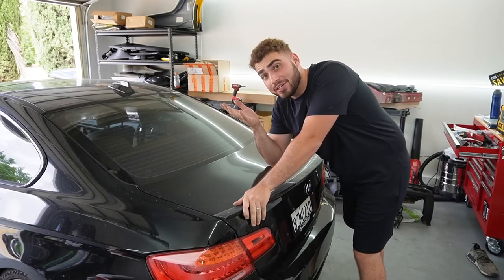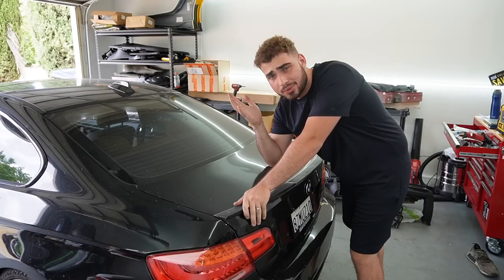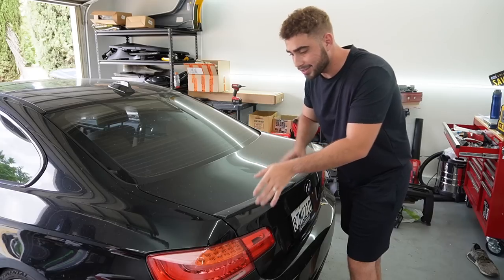It's pretty much not looking janky anymore. That top piece just looks so weird inside of the car. The gray just looks so terrible. So now that we have the black sunroof cover, I think the next thing, my hands are kind of dirty, I want to do the spoiler next.